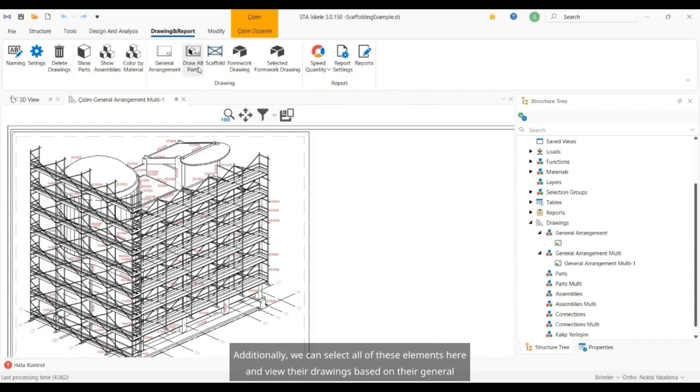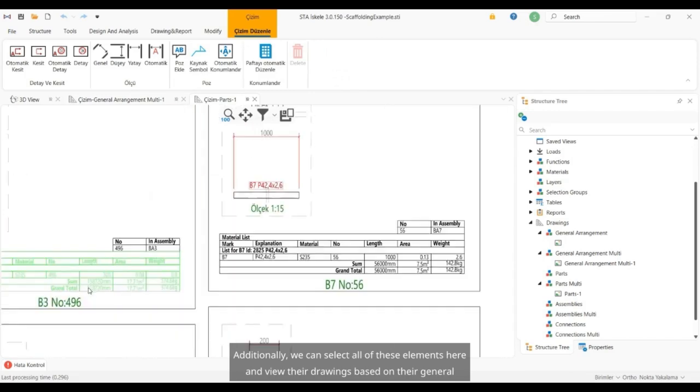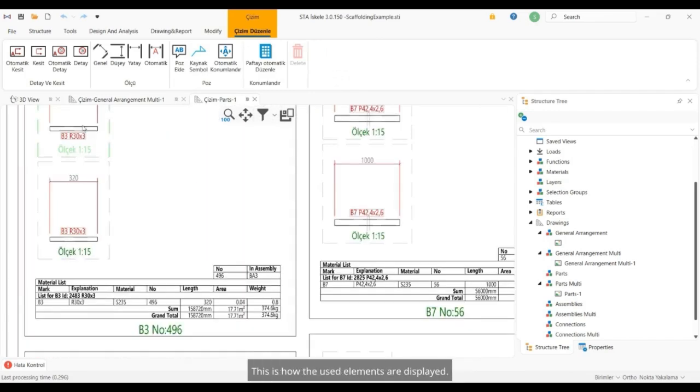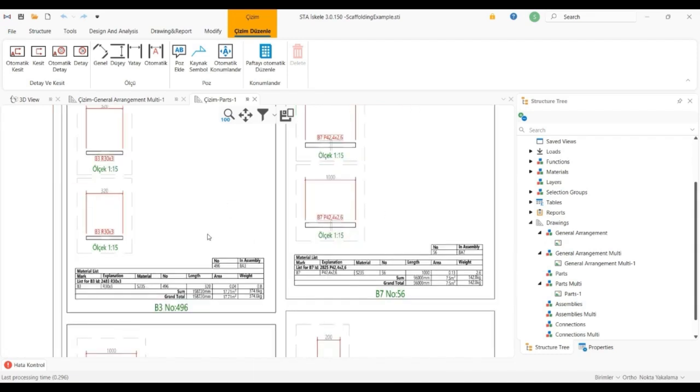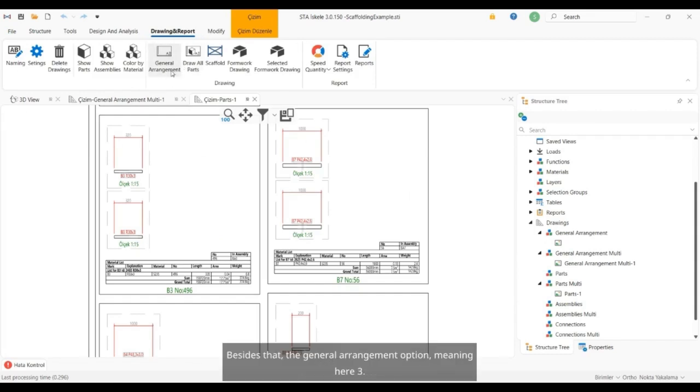Additionally, we can select all of these elements here and view their drawings based on their general characteristics. This is how the used elements are displayed. We are viewing these from this option. Besides that, the general arrangement option.